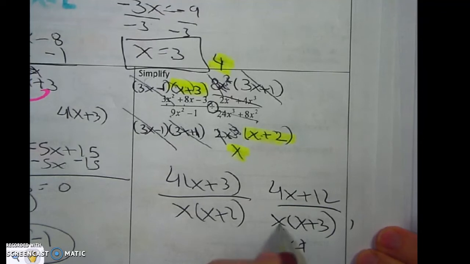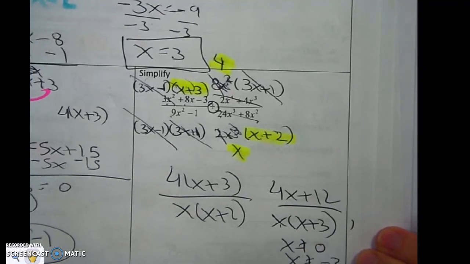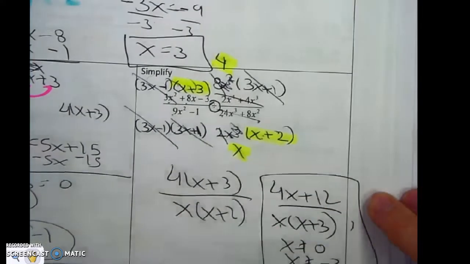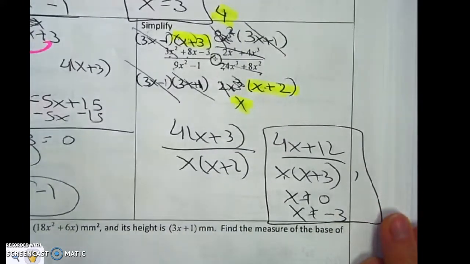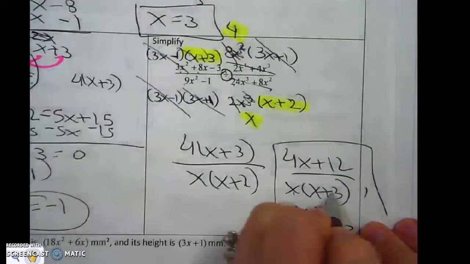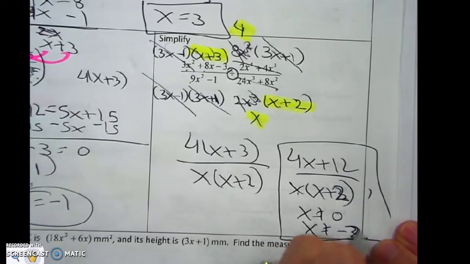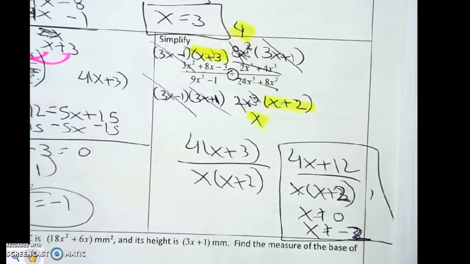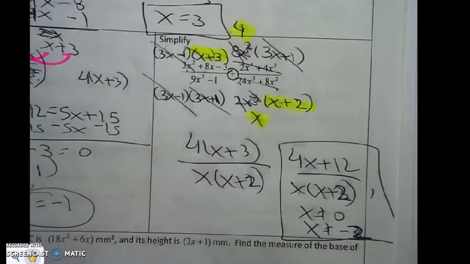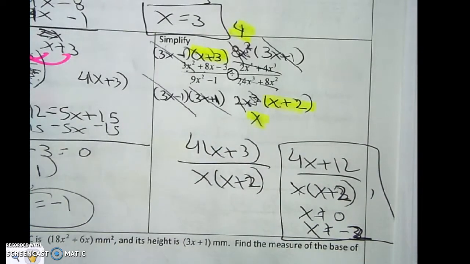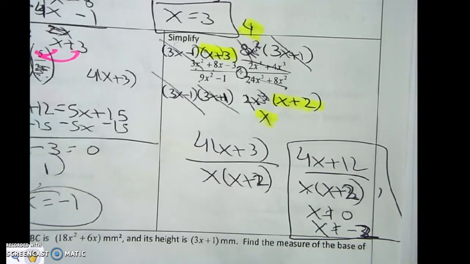Comma, where x cannot equal 0 and x cannot equal negative 3. Okay. Oops, just kidding. That's a 2. That's a 2. Be careful. Human mistakes. I love making human mistakes because it reminds me that we're all human. We want to just check for that. Okay. Let's go to the next one.